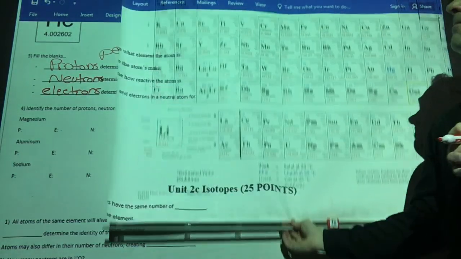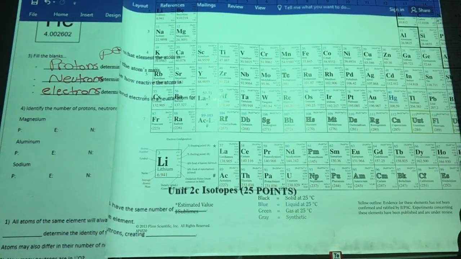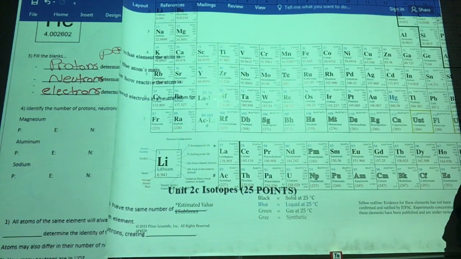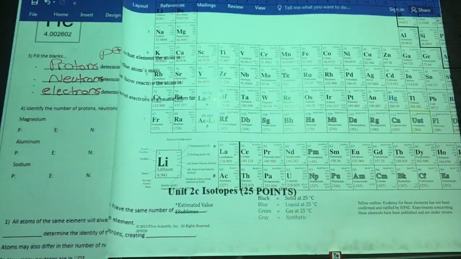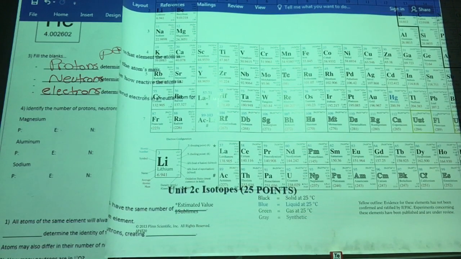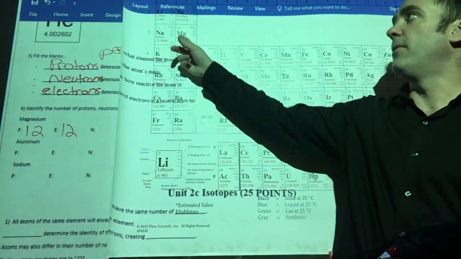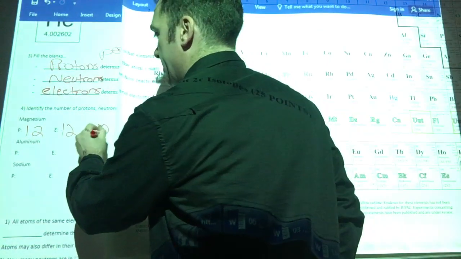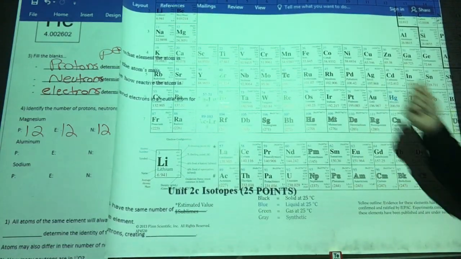So let's do magnesium. Who can tell me magnesium? Protons, electrons, neutrons. What do you got? 25? No, it's not 25. 12 for protons, 12 for electrons, and 12 for neutrons. Yep. So the top number is protons and electrons. So we got 12, and then he rounded the bottom number to 24 and subtracted 12. So just round that bottom number. In my first years of teaching, getting students to round was impossible, so I actually gave them rounded ones, but you guys can round.